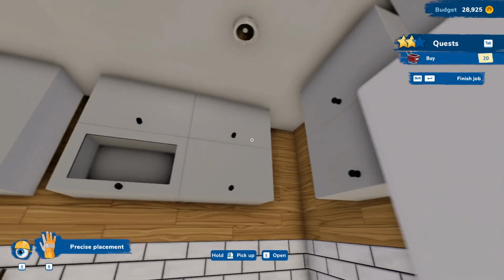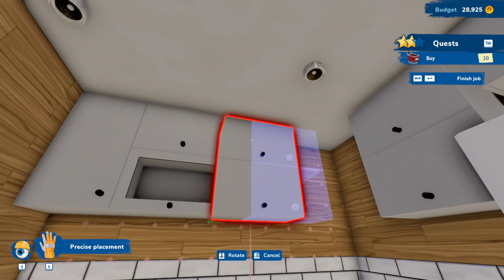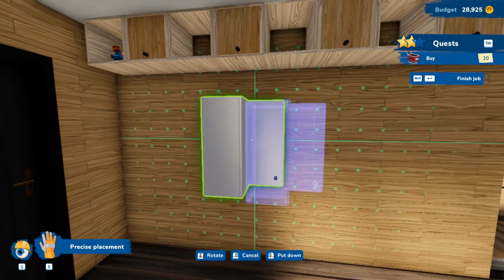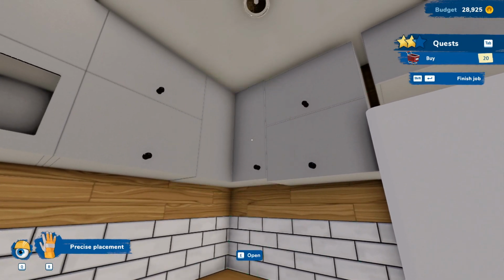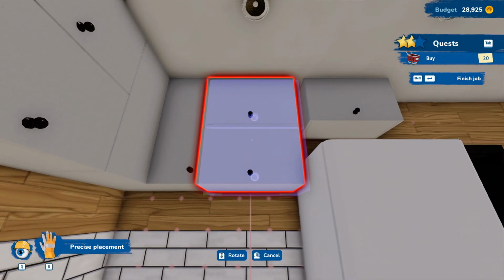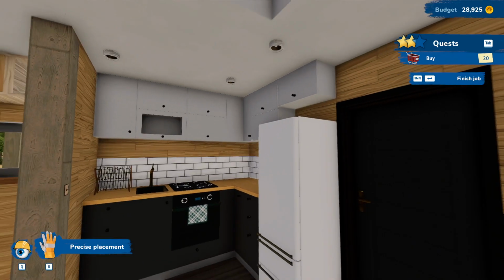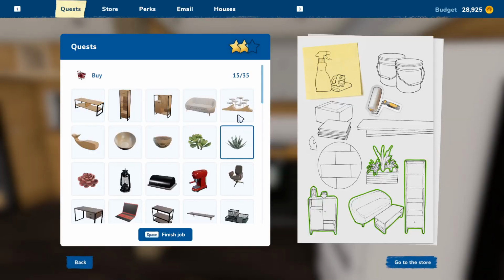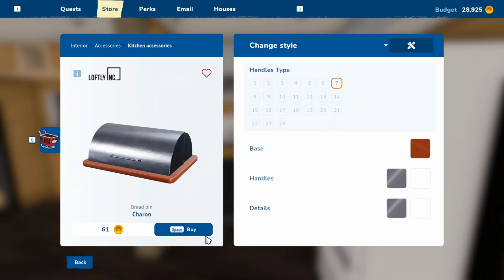Move this one over here. Move this over. Move this over. Grab this. Sneak you up in here. Move you up and over. Boom, baby. Too easy, although it felt like it took forever. Alright, cool. That's done. Bread bin, sure.